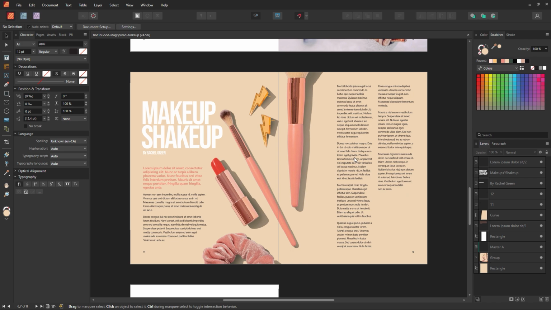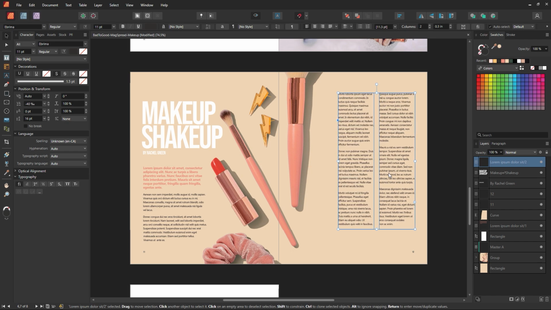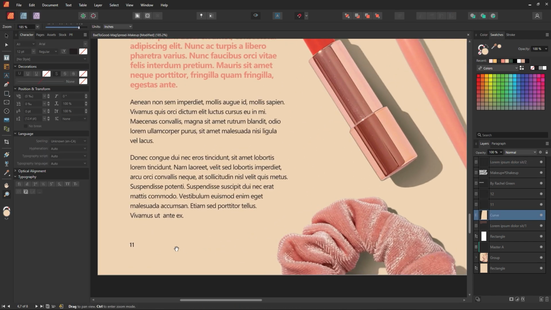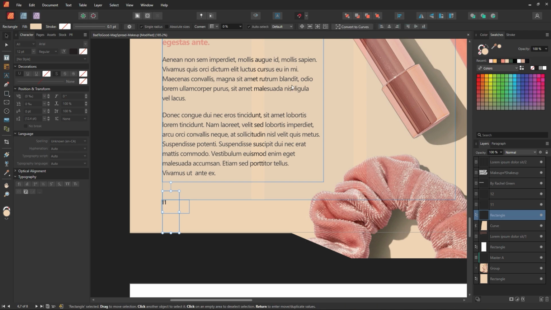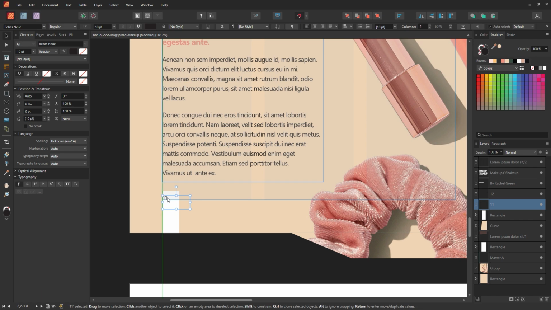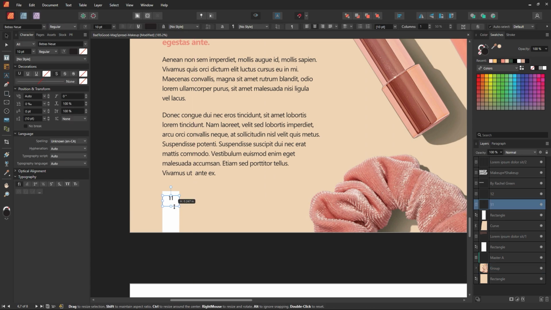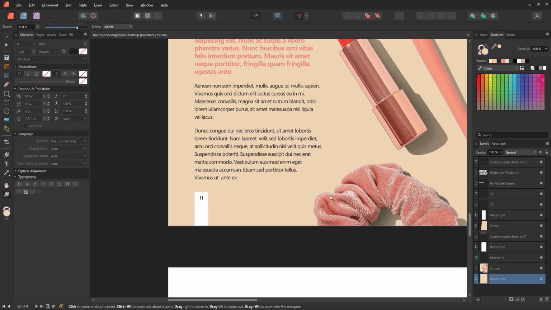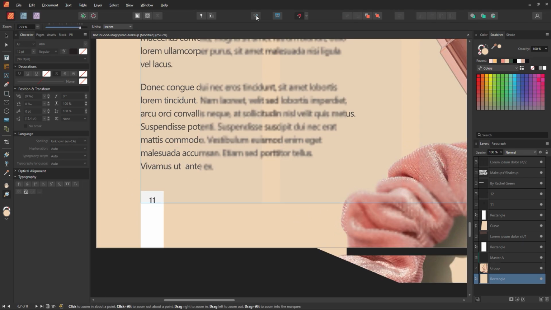So while I decide if I'm going to keep it like that or not, why don't we do something interesting with the page numbers? Just to make them more interesting, why not? I've seen some magazine page numbers look kind of cool, where they have just a little square here. I mean a rectangle. I know my shapes. And they move it over here, and then we center it like so, and put it like that. And it's just a bit more interesting than just a number sitting there. Yeah, I like it. I don't know why, I just really do.